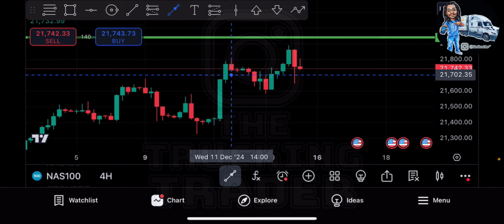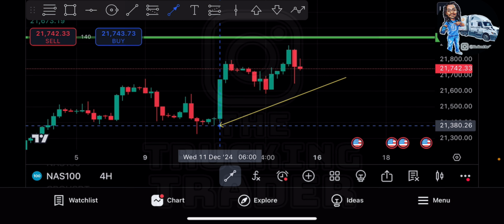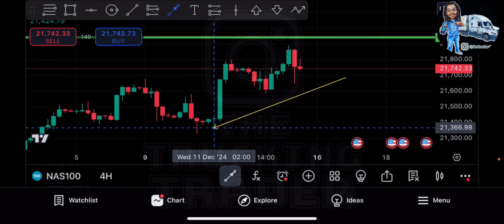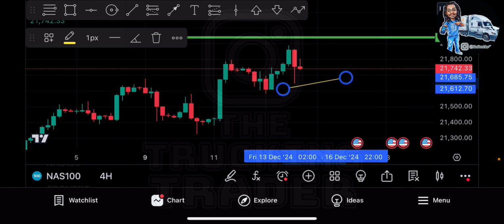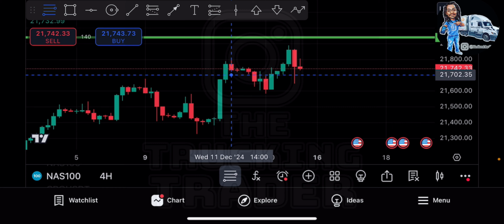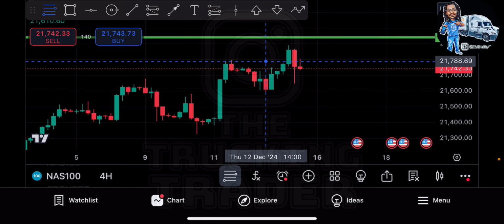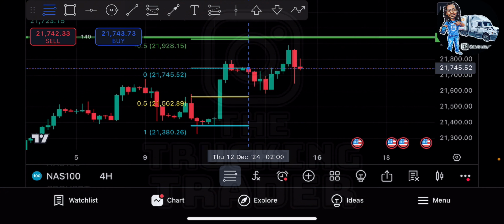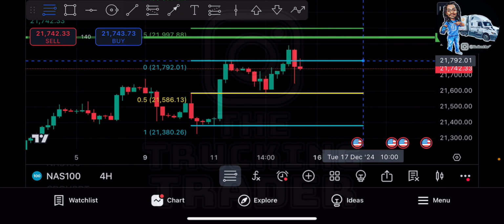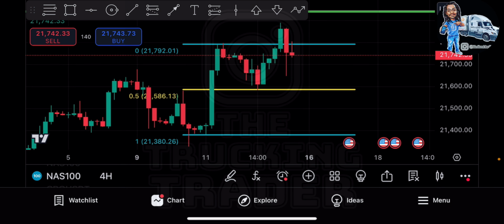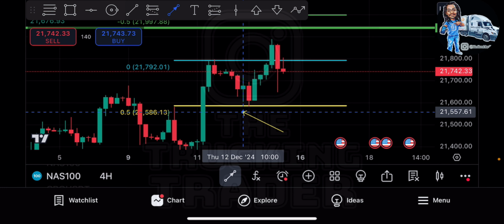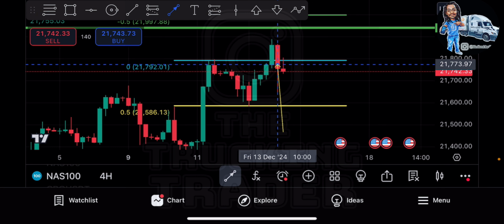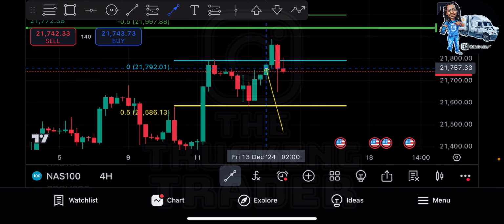So now that we're on a 4-hour time frame, I am looking at this swing low right here, and then we have this swing high right here. Now I'm going to put a Fibonacci on this from this swing low to this swing high. We're going to extend this out right here. Notice how the market came right to this 50% level at equilibrium, and then it bounced up, and then it broke above this swing high, right?